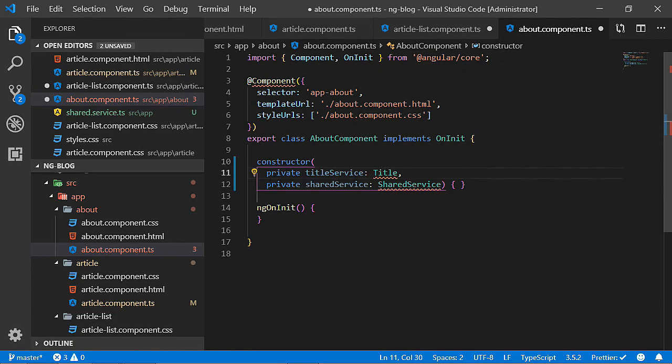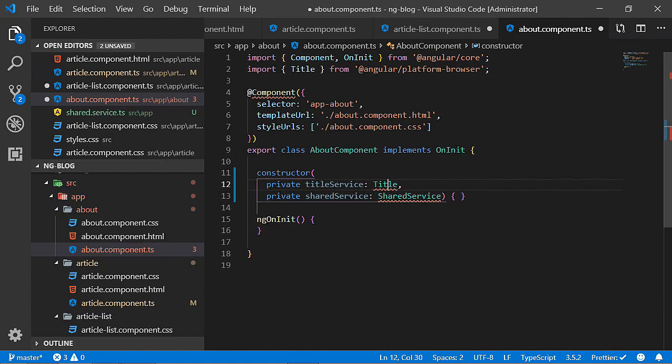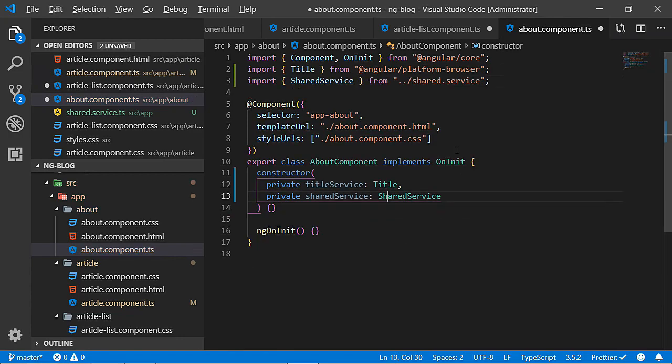But you can also do, when you don't want to click this light bulb here, you can just press Ctrl and dot to see the suggestions, and then we can add the title class and also import the shared service. Format this thing again with Shift, Alt and F, and that's it.